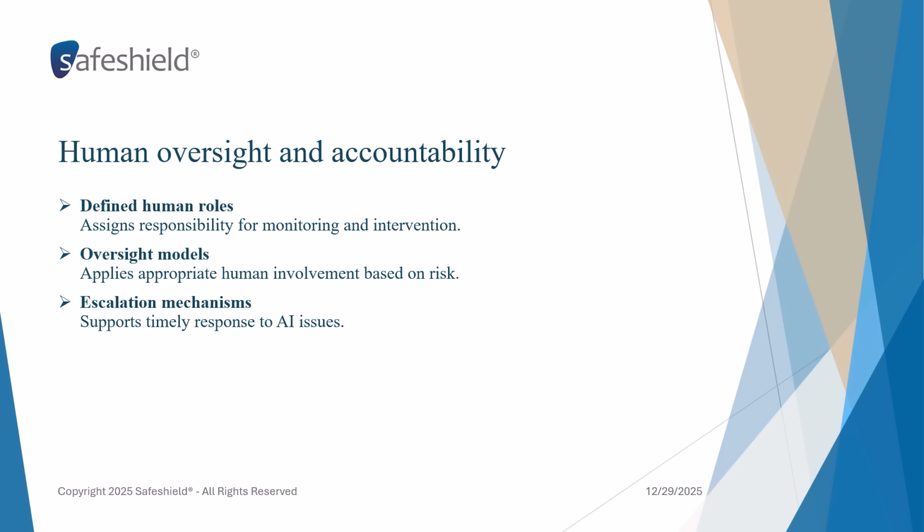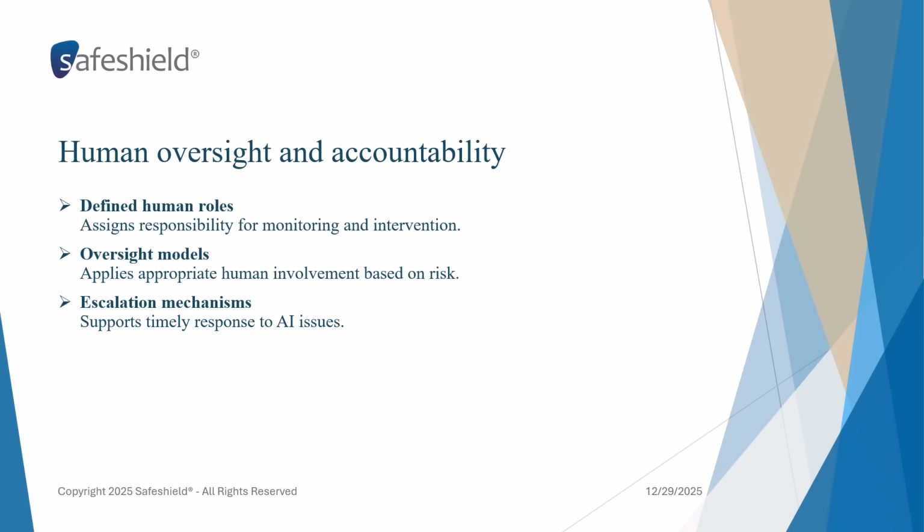Human oversight is a foundational element of trustworthy AI as defined by the NIST AI Risk Management Framework. AI systems operate within human-defined objectives, constraints, and values. Effective oversight ensures that responsibility for AI outcomes remains with the organization rather than being implicitly delegated to technology. Oversight structures require clearly defined roles and responsibilities. Individuals or teams must be accountable for approving AI use cases, monitoring system performance, and intervening when risks exceed acceptable thresholds. Authority to pause, modify, or discontinue AI systems must be explicit and supported by governance processes.